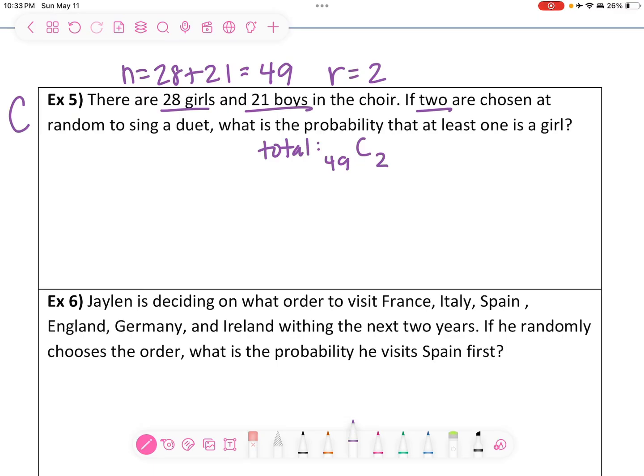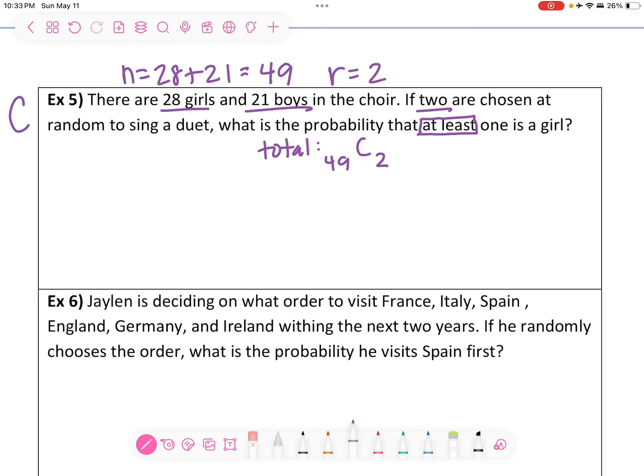Okay. Now, I want you to be really, really careful with this. I'm going to show you the easiest way that I know of to answer this question. So what is the probability that at least one is a girl? That at least one is a girl. So because it says at least, that means that there's not just one specific answer, right? At least one is a girl means there's 1 girl, or there could be 2 girls, right? It just means that there's no way to have only boys, right? Is basically what it says.